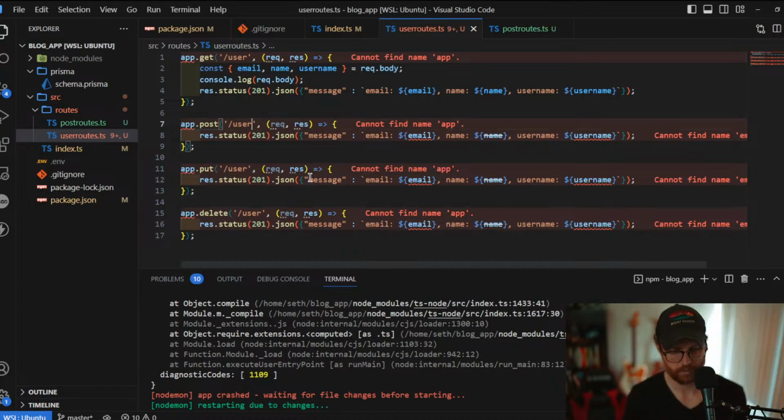Yeah, so it's like /:ID. Actually, no, we don't need it there. So get user, post user, put user, and here we'll use :ID.